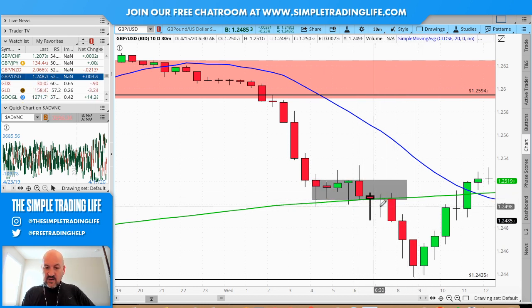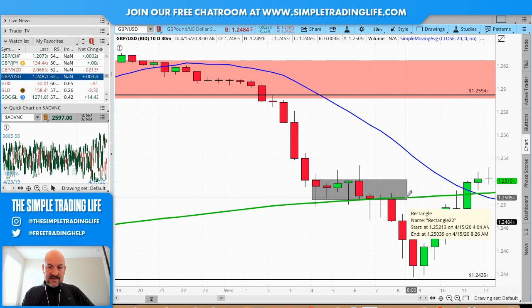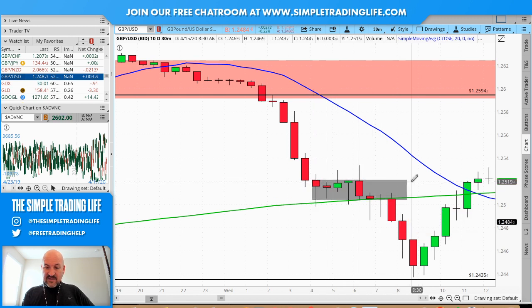Now here, would I wait all the way down there? I probably wouldn't. I know we have 2 long wicks here. I'd probably try it under here and then have my stop back just into the box. That's probably what I would do. All right, because we draw it around the body. Same thing up here. I probably wouldn't wait all the way for this wick. Maybe this one. Take that one out there, and then I'd have my stop right here around the box.